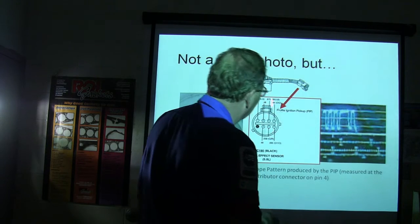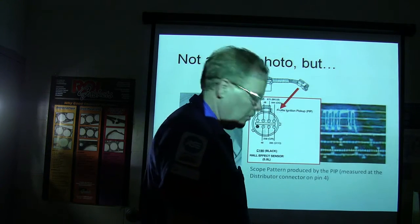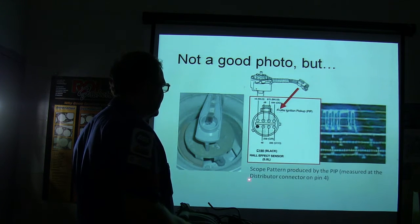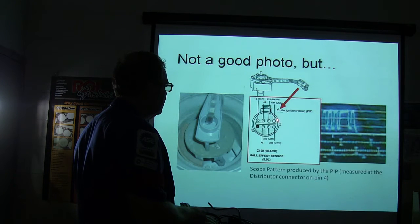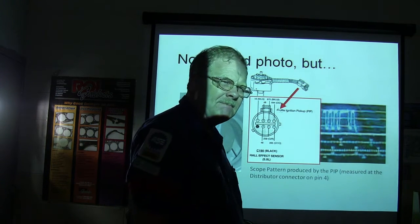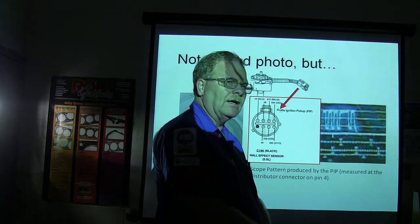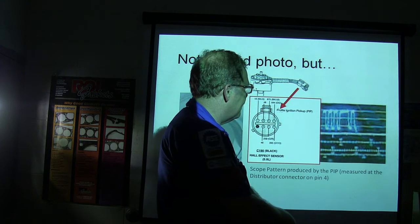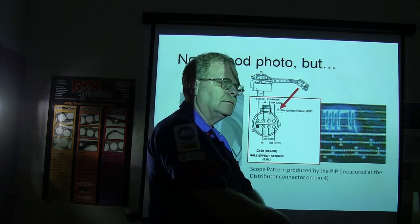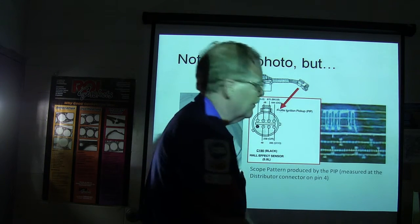This is the profile ignition pickup in here that you're seeing on that wave. So what in the Sam Hill's gonna cause that? Measured at distributor connector pin number 4. You got any ideas? So you got a distributor with the pit mark, right? It's got a signature pin. This one does. The engine controller that they put on there was set up for that? Well, we put a different one. Oh, yeah, but they upgraded. We replaced it, we corrected the engine controller, because it wouldn't even start with the one they put on there.